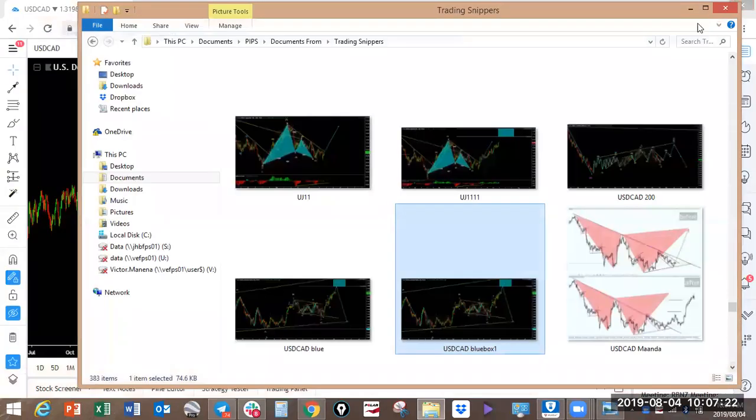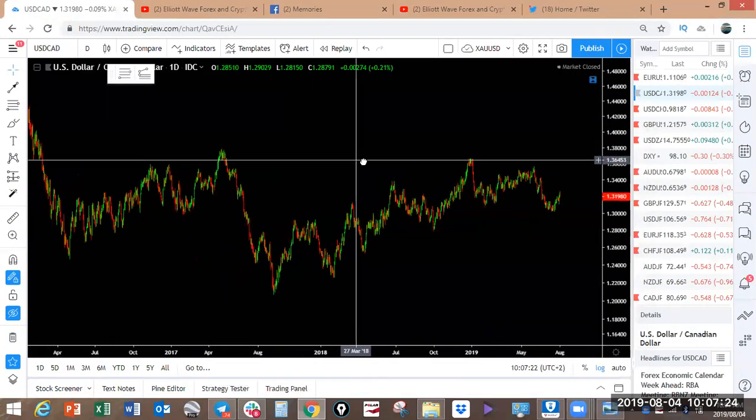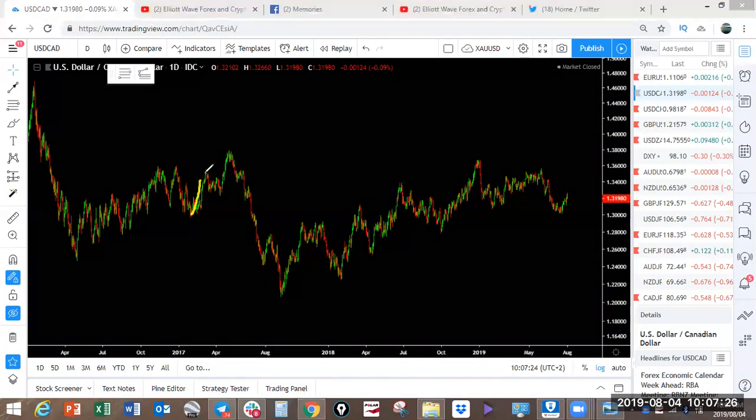Now, this is the kind of confidence that this gives you when you trade similar setups. Okay, so now let's go back to the chart. So this is what this one looks like. This is what happened. This is the 600 pips up, the correction, and then the 600 pips up, and then the 1,300 pips. Now, we had been trading this one here, correction, and this one here.